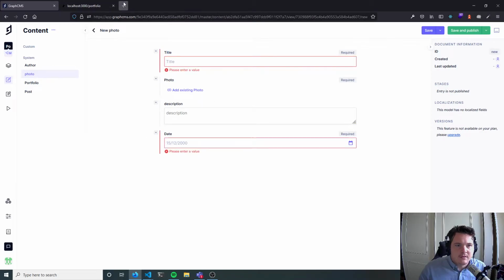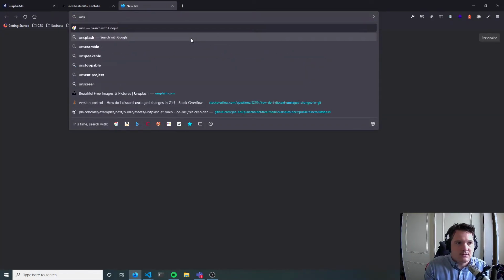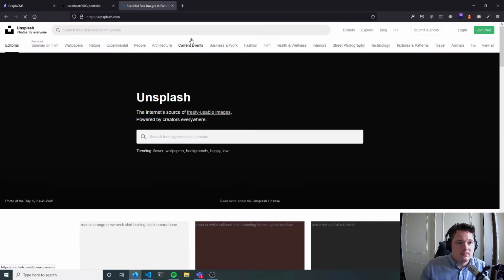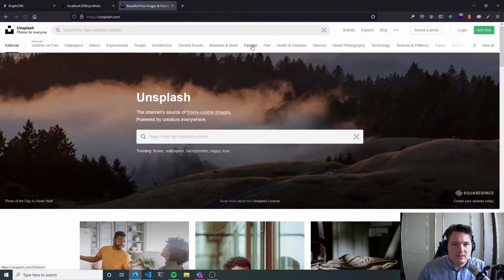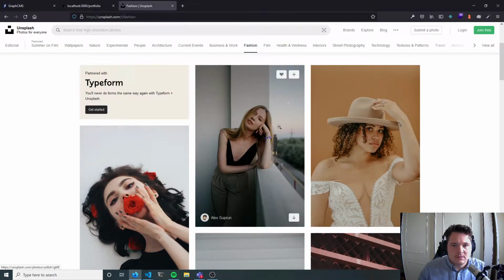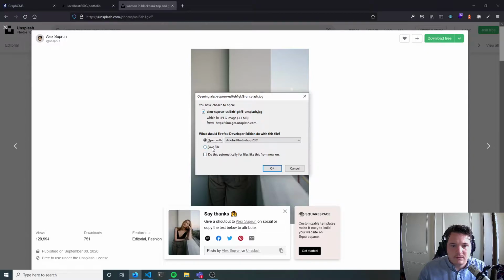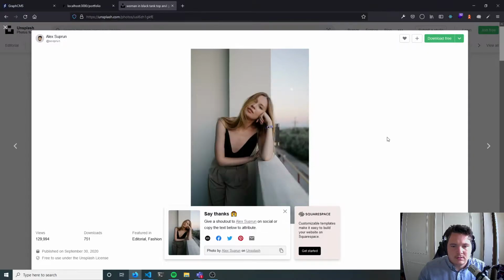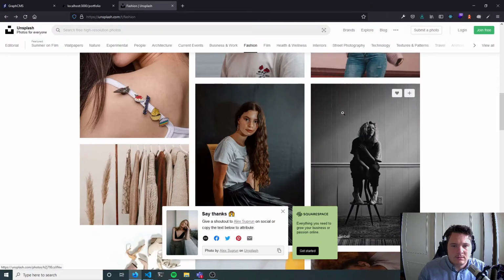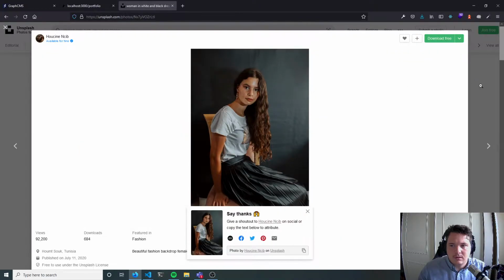And then for this example, I'm just going to go to unsplash.com, and I'm just going to take a few photos. So let's download a few photos. So let's save that. Let's save this.